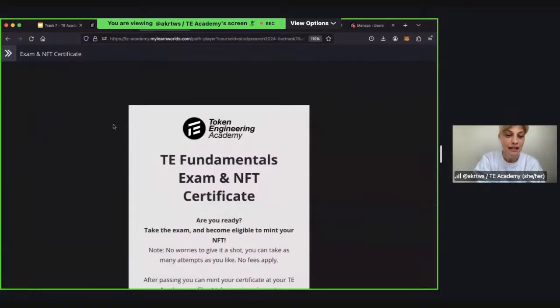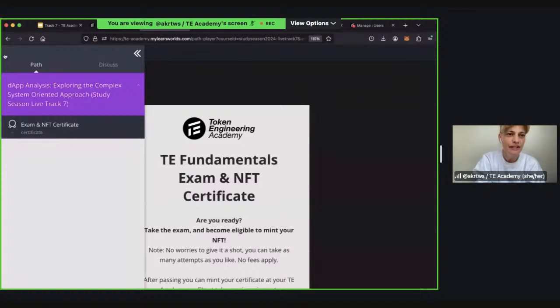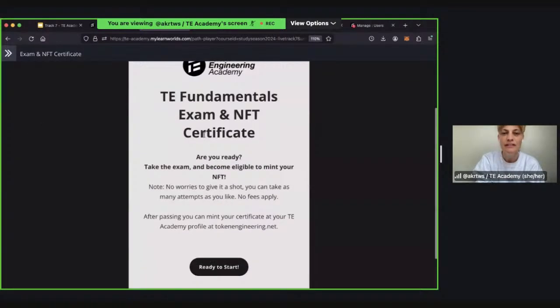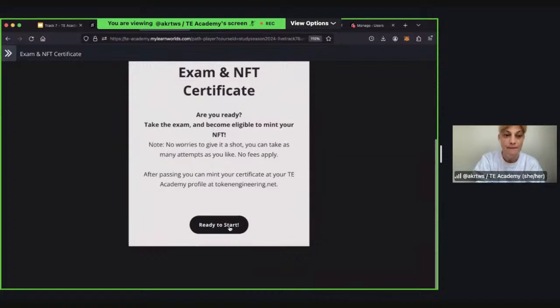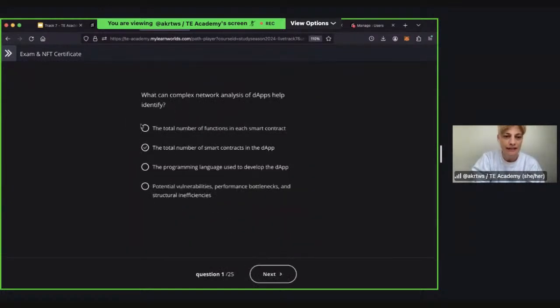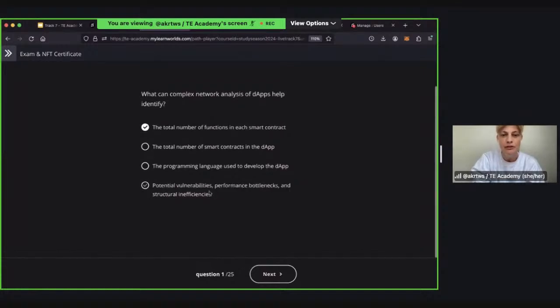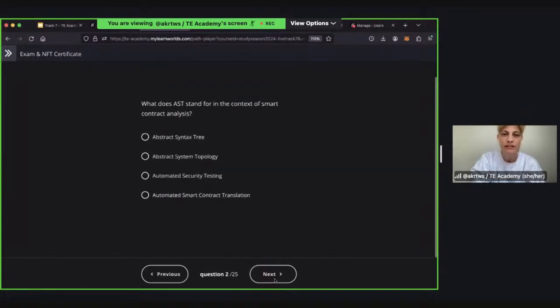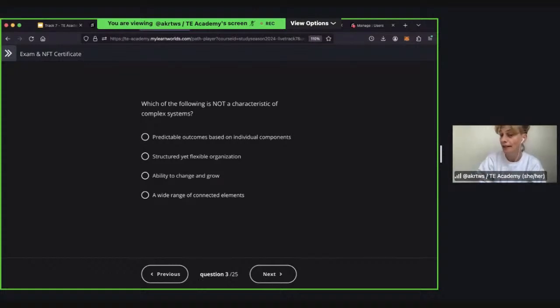And then you'll ultimately land here. This is the course, and this is the exam. You click here, and then you'll see the exam, and you can just launch it. You have as many attempts as you like. So even if you fail in your first attempt, you can take it again as often as you want. You go to start, you launch the exam, and then you'll get questions. It's multiple choice. You answer and just click on next question, answer the next question, and you can also go back. And it's in total 25 questions, maximum 1 question answered incorrectly.